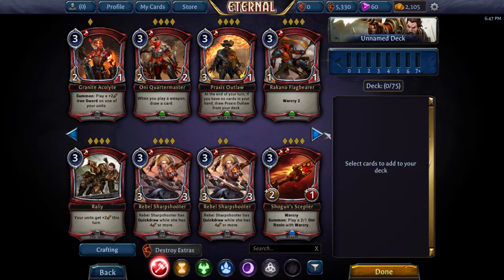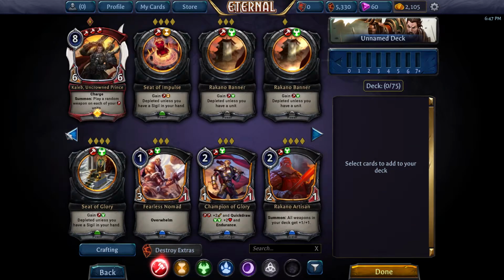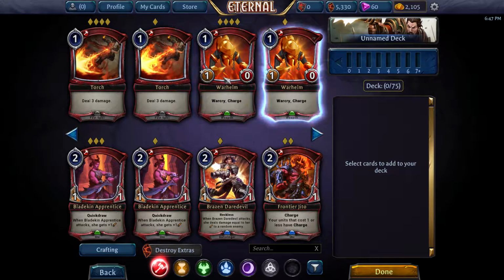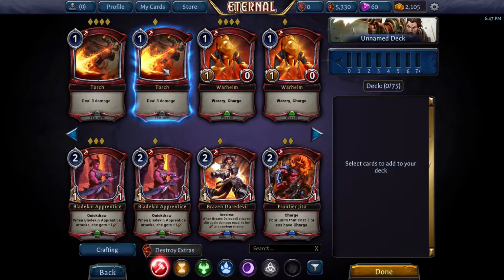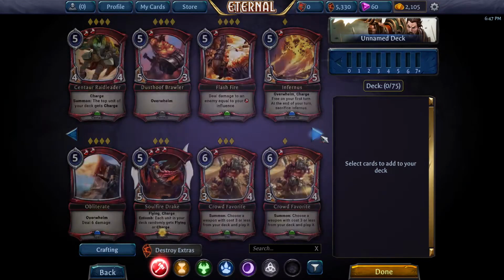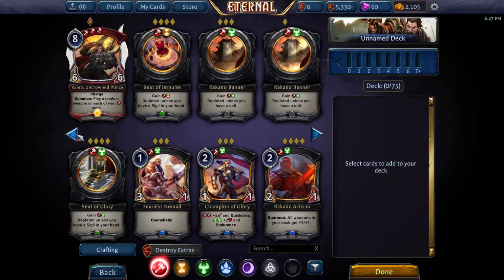So you want to find the best cards in each deck. And by the way, let me just show you these. There's these things called spells. See this card, Torch? It's just 1 mana, deal 3 damage. It's awful because it doesn't put a body on the board. You don't get board presence from using it. So you pretty much want to just find the best, most powerful cards for each color.